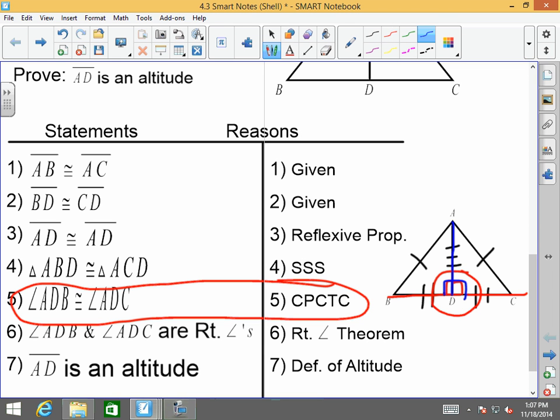Now, it's funny you say that, and that's the thing about geometry. A lot of times you guys will be like, wait a second, we could have really used this a long time ago. There are going to be theorems that I'm going to show you now that you're going to say, oh my God, Mr. Morrow, that would have really helped us out. But you've got to walk before you run. I had to teach you first what right angles were.